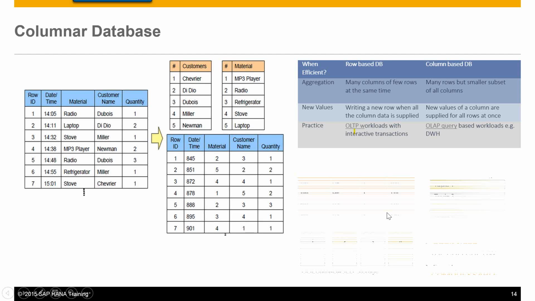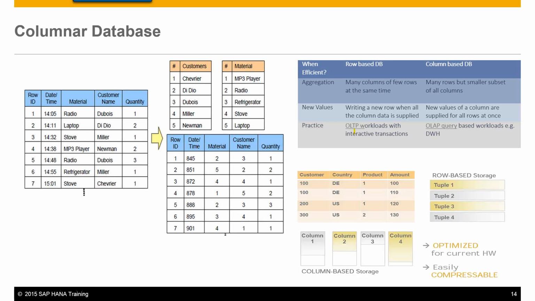Suppose if you observe over here, the radio has been inserted two times. In a row-based table, you have to insert radio and radio, so that means 8 letters you have to insert. But when it comes to the column-based table, you don't need to insert the 8 letters. You give an index in here, and that index can be inserted in here and here. So how much data is it occupying? It is occupying 6, 7, 8.